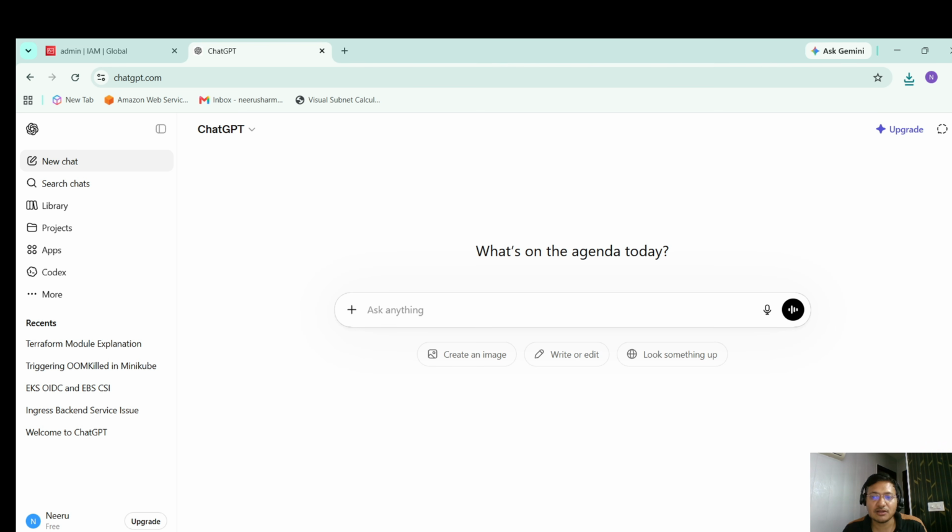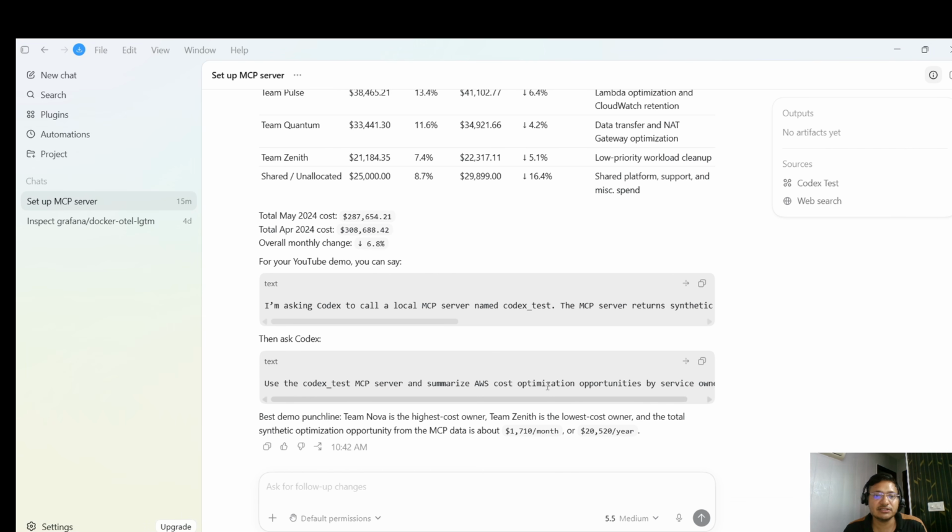But using this Codex agentic AI tool, you can actually make this tool execute those steps in real time. I'll give you one very simple example. You are working on some AWS based project where you want to run some AWS CLI commands. Suppose you have already configured your AWS access from your laptop to your AWS account. In that case, you do not have to copy and paste the command from here and go to your terminal to execute it. The command execution can also take place from this prompt screen only.